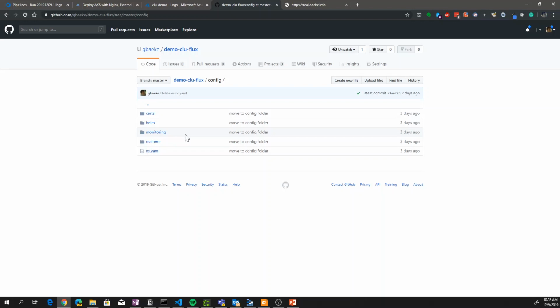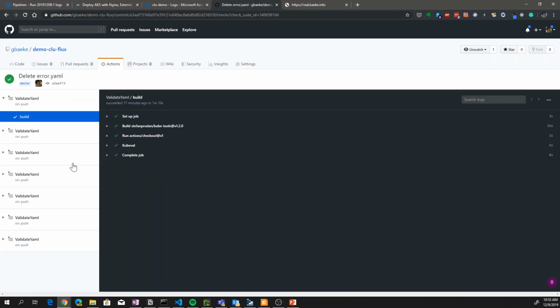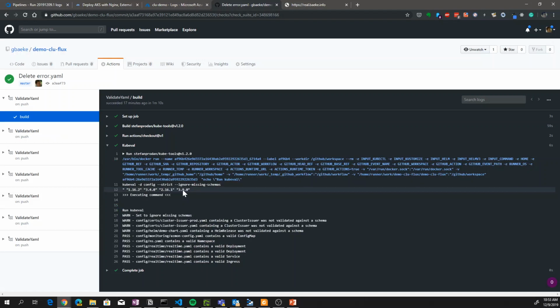Now, be aware, in my case, I also have an action coupled to this repository, an action that validates the YAML files. So whenever I add YAML files, I have to do a pull request, and on the pull request, it's going to actually check if my YAML files are okay. Most of the YAML files are okay, because I'm skipping the ones that have missing schemas.